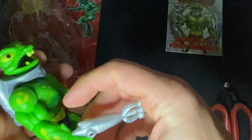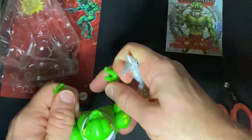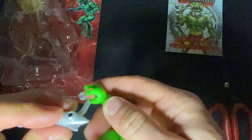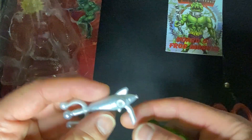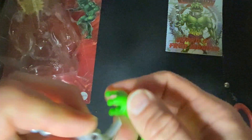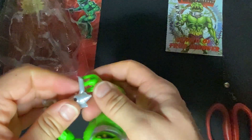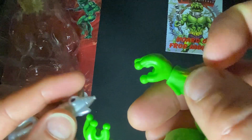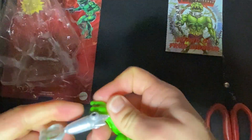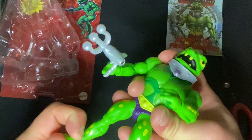— it's almost like retro-futuristic, if that makes sense. Like this would be futuristic, but it would be something from the fifties that they would show as futuristic. This is his left hand, this is his right hand. And then this is how he holds things — it looks like 1950s futuristic. So you've got to really shove it back in there in the back of his hand; he's got a little groove there where it would just kind of hold it really tight. So there he is holding his really cool ray gun.